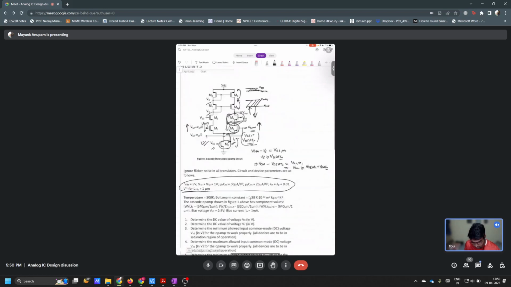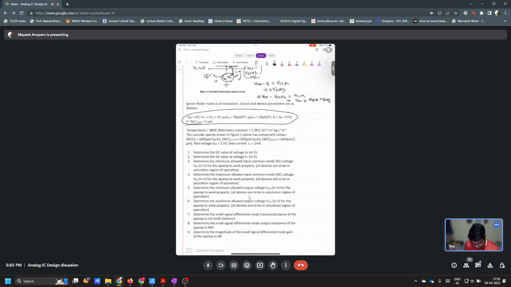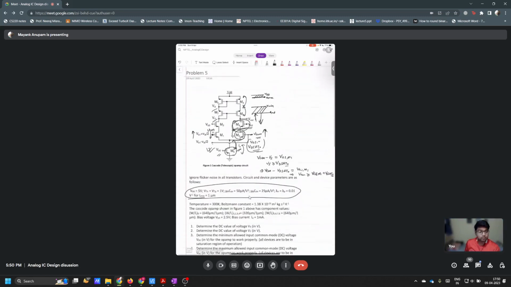Okay, moving on. One doubt: in this scenario, if Vout decreases, how does the drain of M6 also decrease? Is it because GDS is not equal to 0? Which drain of M6 are you saying? If Vout decreases, the drain of M6 should also decrease because of GDS not equal to 0, right? Yeah, correct. No, it's right. Okay, fine.